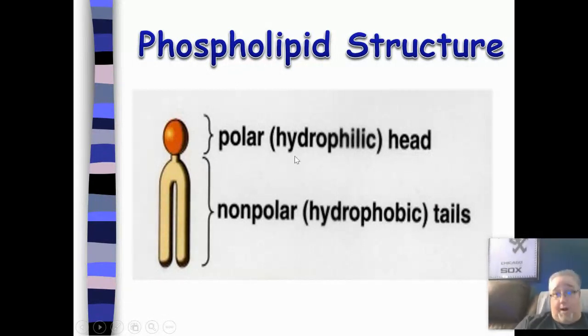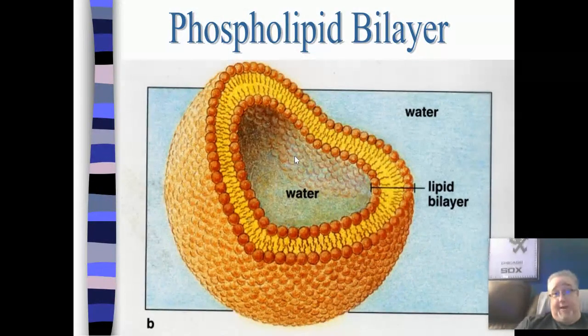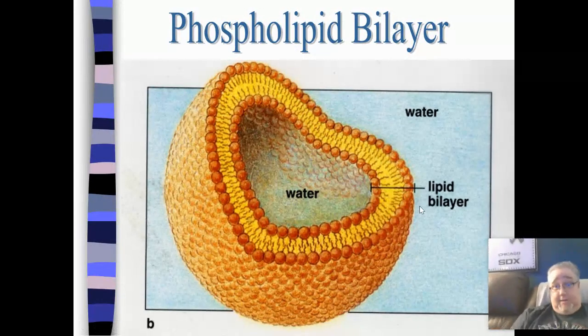It loves water. So if you go back to this picture, it kind of makes sense that all of these phospholipids here, they're all facing towards the water. They're all facing inwards. And these ones on the outside here, these are all facing the other direction because they're facing the water on the outside of the cell. Okay, so it helps us understand why they're aligned that way.